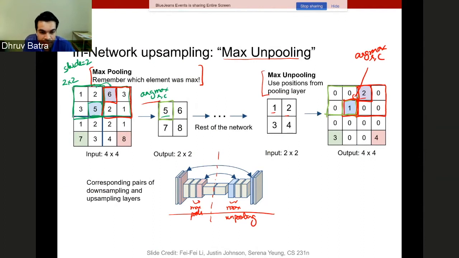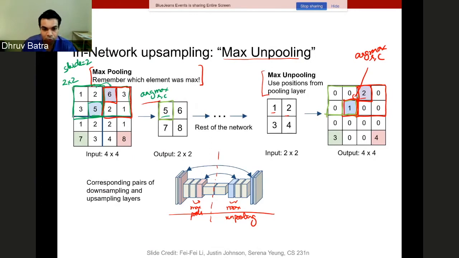Has pixel-wise interpolation been tried with an average value filled in between pixels? Yes, sir, it has. Just wait for a slide. We will do learnt interpolation. And yes, it's been tried. So you could have fixed interpolation, or you could also have learnt interpolation. Okay, so that's where we are.